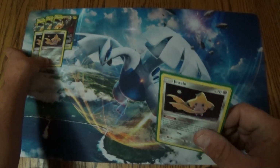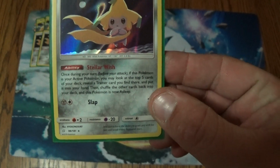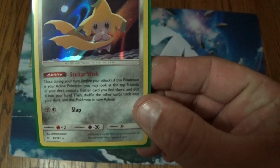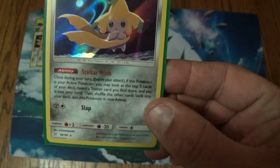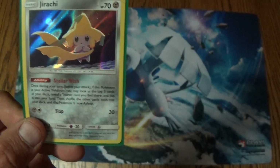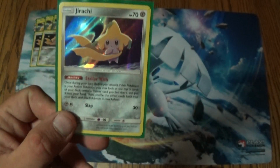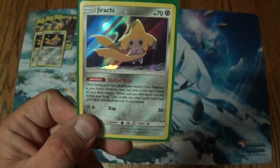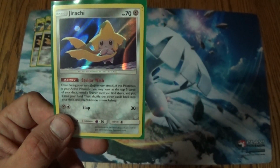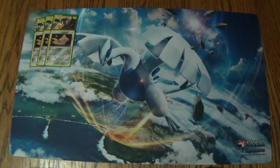This Jirachi, if you guys do not know, has an ability called Stellar Wish. It says once during your turn, before you attack, if this Pokemon is your active Pokemon, you may look at the top 5 cards of your deck, choose a trainer card you find there and add it to your hand, then shuffle the deck. Jirachi is now asleep. So this may seem like it's got a really bad downside where Jirachi goes to sleep so you can't retreat, but that's not true, because we have this awesome card called Escape Board that helps Jirachi escape for free. As long as it has it attached, it reduces retreat cost by 1, and it can retreat whether it's asleep or paralyzed.